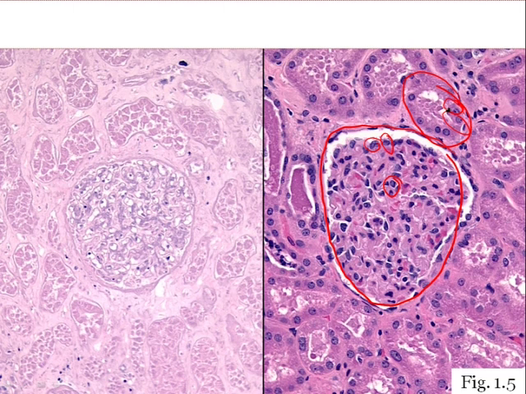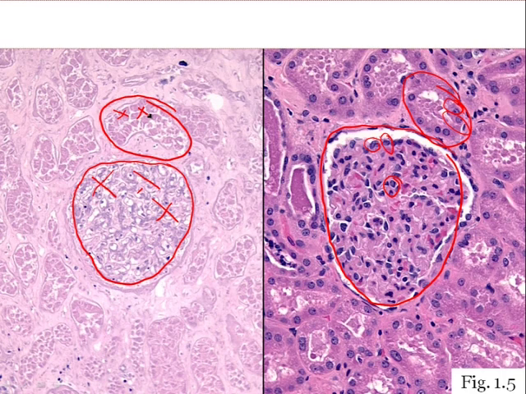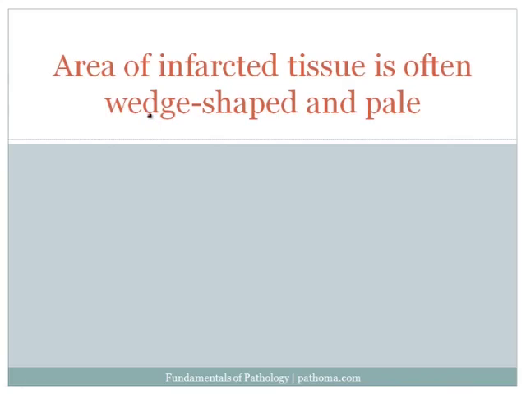Now let's look here on the left at the necrosis. Here's the glomerulus. You still recognize that it looks sort of like a glomerulus. However, there are no nuclei within the cells. Here are the tubules. Still recognize that these are tubules. However, there are no blue nuclei within these cells. And so this histologic picture is characteristic of coagulative necrosis.